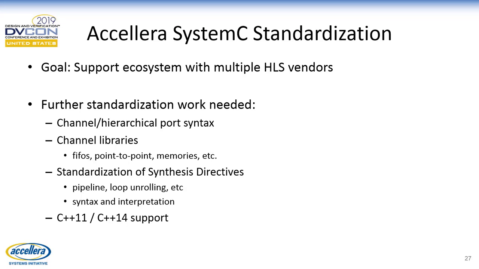So how do I specify I want to unroll a loop, I want to pipeline something? These are great things that if they're standard, it will help us energize the marketplace beyond the energy there is now. And also C++11 and C++14 for when we work with the algorithm guys who are more sophisticated programmers than the design guys.